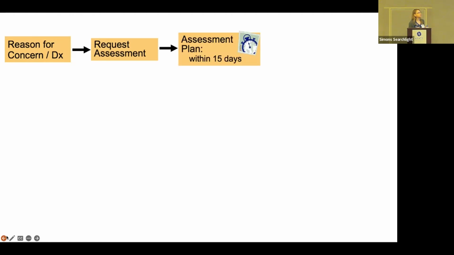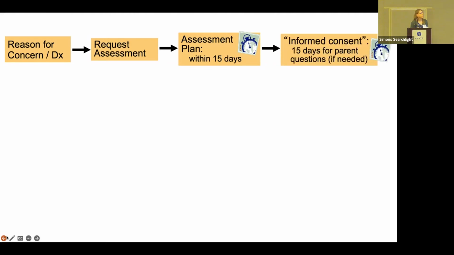Once that happens, the school district has 15 days to put together an assessment plan. The parent then gets 15 days for the informed consent period to make sure they've had a chance to review the assessment plan, ask for any changes, make sure they agree with it. Once the parent consents to the assessment plan, the school has 60 days to complete it. And I've put these timelines in, not because you care about the specifics, but just so you know that there are federally mandated time limits on all of these things. So if you've requested an assessment and the school hasn't followed up with you, know that you have the right to demand that these things happen in the time frame that they're specified.